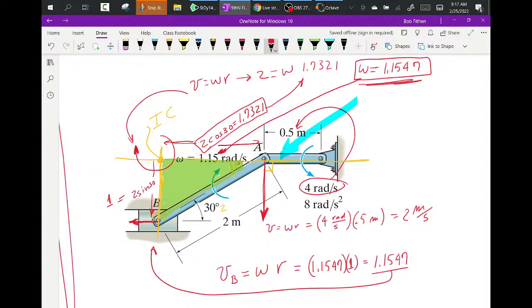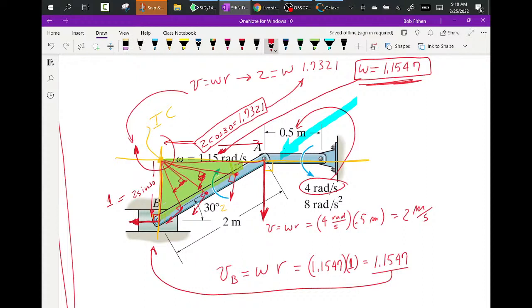In other words, go to any particular point, this point would have a velocity like this. This point on the rod would have a velocity like this. This point on the rod would have a velocity like this, where all these are 90 degrees. Now these two, this one and this one, aren't on the rod. And if you go down to here, 90 degrees going to the left, like that. So that gives us the velocities off the instant center.